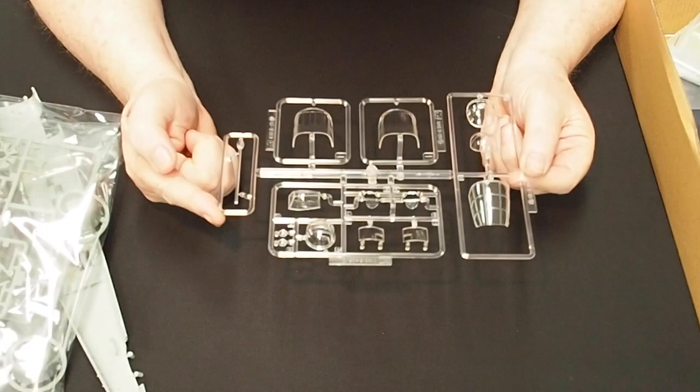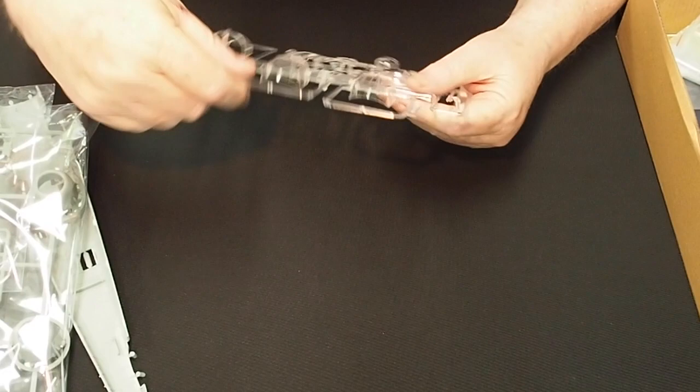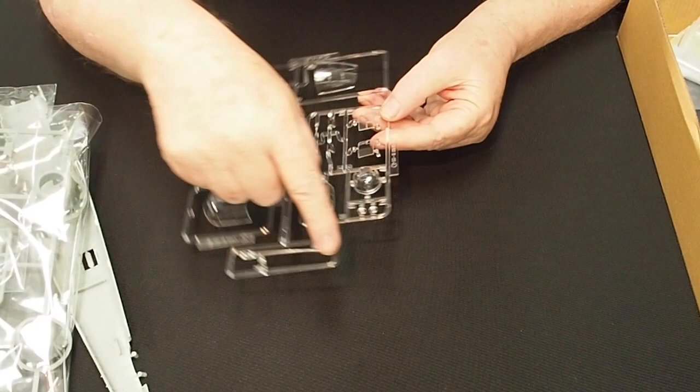This is all the clear parts. There's two choices of canopies because they give you both versions with the different framing on the front of them, and everything else. That's the gas extractor. They've done it in clear for some reason, but by the time you paint it, we won't know the difference.